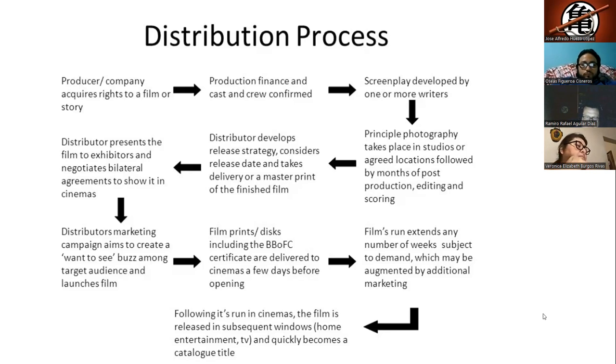Now you can buy the movie, but the most common is that they launch it on Netflix or HBO or any of these platforms. And the last one is TV. Okay, so there are jobs. I know that you know this one. You are going to see a movie on Channel 6 years after the movie was released. So it's a long time, a long time for them to get the rights of the movie, because it's cheaper for them to pay for the rights. Okay, so this is a distribution process example.